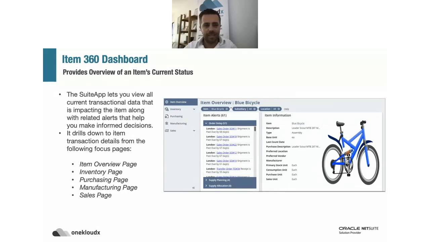And if it's an assembly item, it'll show the information pertaining to the actual manufacturing data of that. I will give a very quick demo on this in a sec as well.